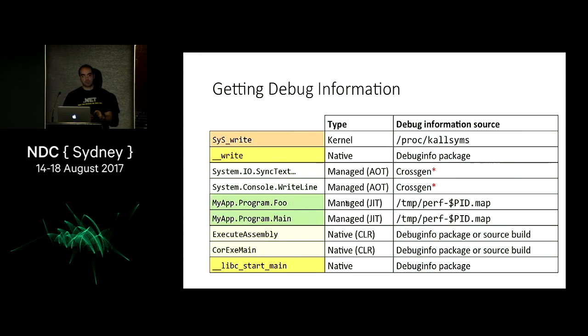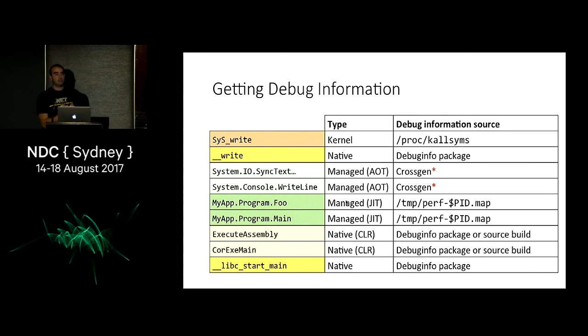So what do you have to do to get symbolic information on Linux for the different moving pieces? So on the left, you have a call stack of a .NET app calling console write line on a Linux box. And it goes all the way from the bottom, where there's the thread initialization stuff, going through the core CLR. And then we have the green frames, which is managed code. So the main method and program.foo, which is some function. And that goes through to .NET Framework implementation, console write line, and so on, all the way down to the Linux kernel. So each of these different functions on the stack, they need symbol information. They need debug information to be resolved to function names. And the source of that debug information is different for each of those. So for example, if we're dealing with native frames, so C or C++ code on Linux, the story is pretty similar to what happens on Windows.